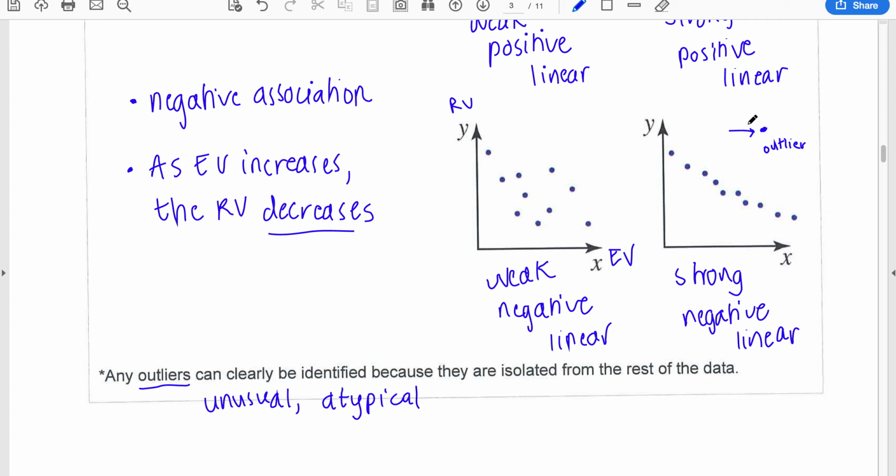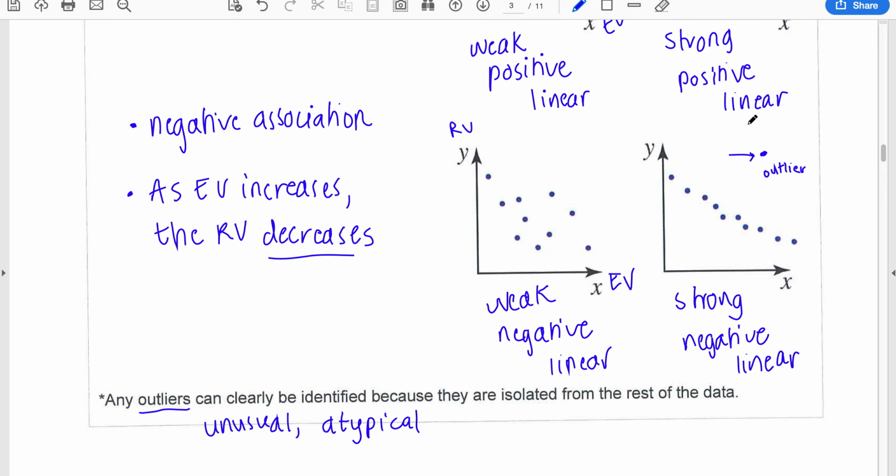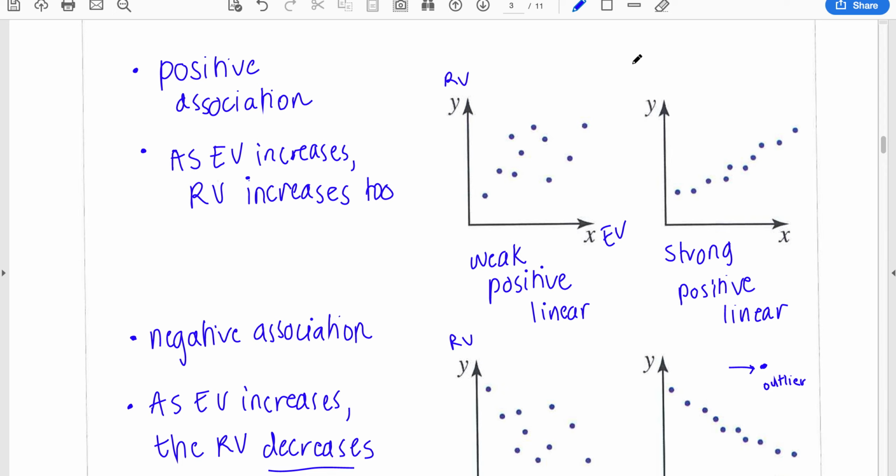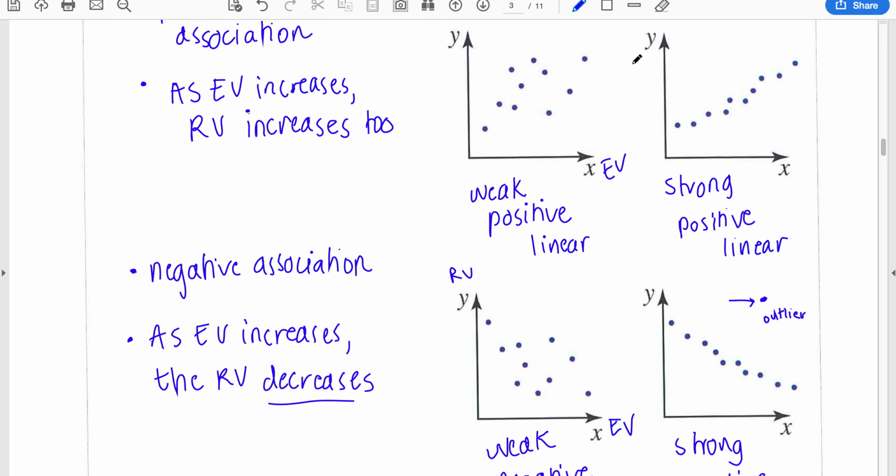So what you'll do is you'll create your scatter plot, whether it be by hand or on the calculator, which I'm about to show you, and then you'll describe it as either weak or strong. We can actually say moderate as well. So sometimes if you're not sure, you can use that word moderate. That would be in between the two of them. So weak or strong, positive or negative, and then of course, if you're seeing that they're drifting in a fairly straight line, you'll use that word linear as well.